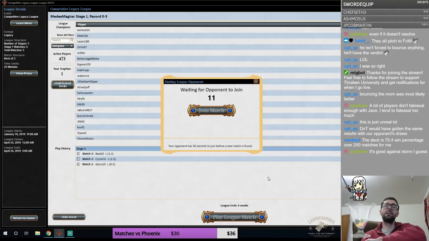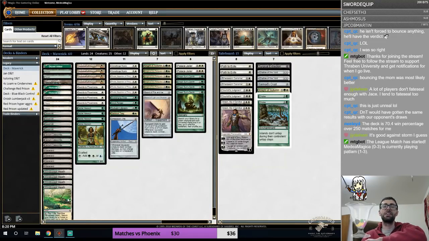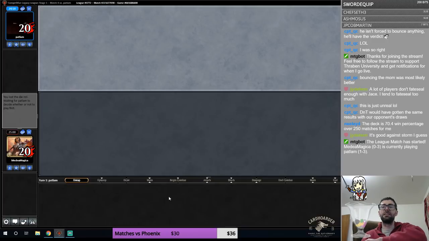I 100% accept that I am on the wrong side of variance tonight. I don't think this deck is bad. I think I have just run into some very unfortunate situations that were largely outside of my control, and that's okay.